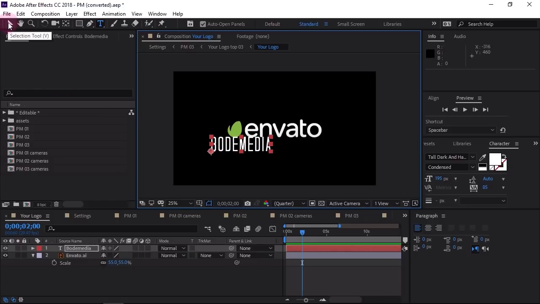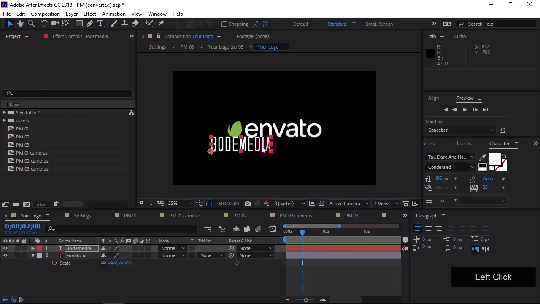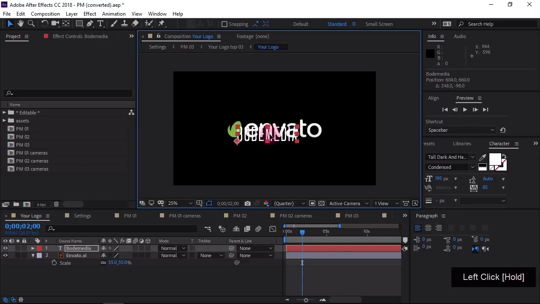I'm going to switch back to the selection tool, which is also V on the keyboard. That's the keyboard shortcut. And I'm going to position this roughly where this Envato logo is. Now, there's a feature inside of After Effects that will allow you to snap this. If you hold Control down while you click and drag, you can see on my little keyboard mouse click viewer thing here, Control and then click. And as I drag, that layer will snap to this Envato layer.